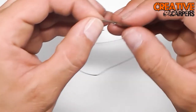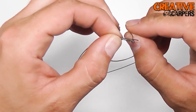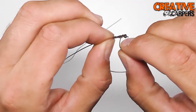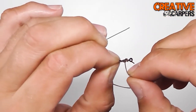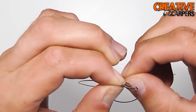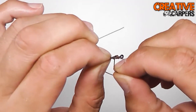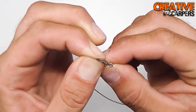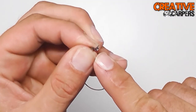What you want to do, first of all, is just take the loop and wrap it around the shank of the hook once, going up the shank. Then you want to carry on going round the shank of the hook with 5 more turns, but you want to come down past that original loop that you made. So we're going to go around 5 times in this case, and just clamp that between your fingers. You end up with a small tag end.